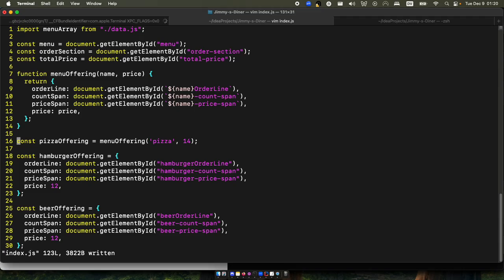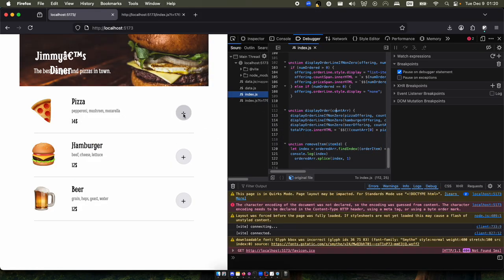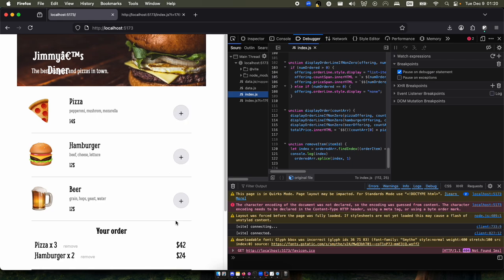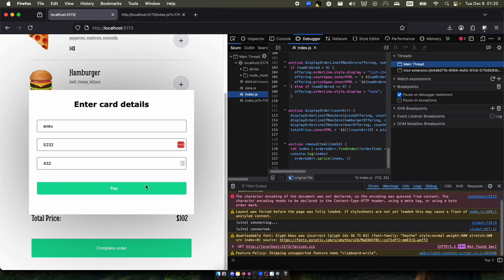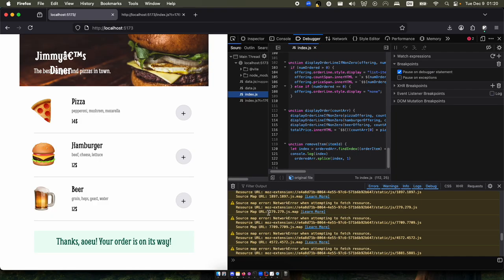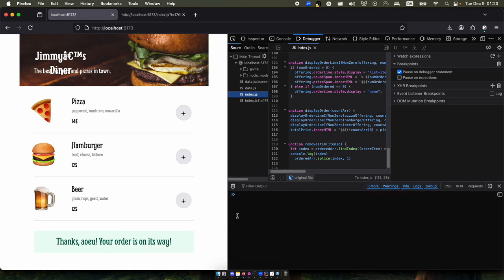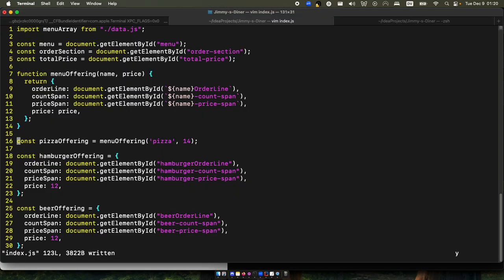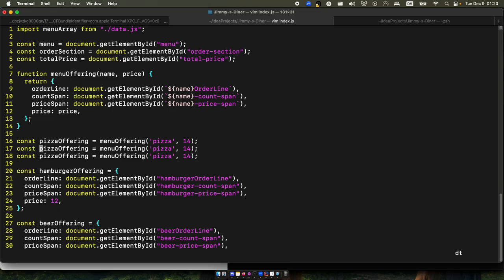So, now we got that. Now it should work. Yep. Cool beans. What's next? And don't forget to change the price as well. 12, 12.